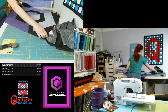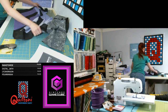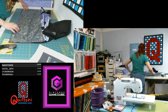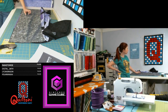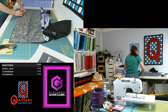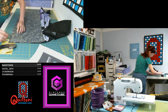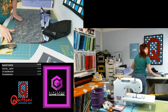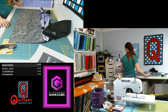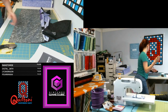Alright, so I am adding on the strips. The right and to the left. Yeah, you notice how I cut this strip exact. So what I'm doing right now is I'm squaring my piece. I'm making sure that the right and the left and the top and the bottom are going to be the size that I want them. Oh, and I just realized I cut them 12, and I forgot to take into account the quarter-inch seam. That's okay. I'm just going to adjust my figures.